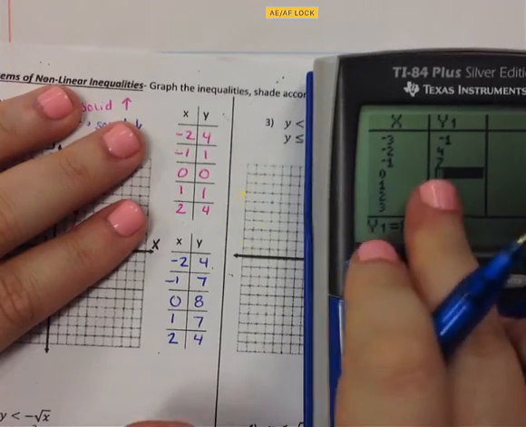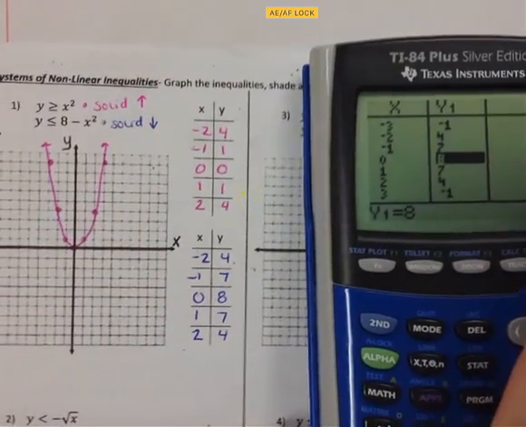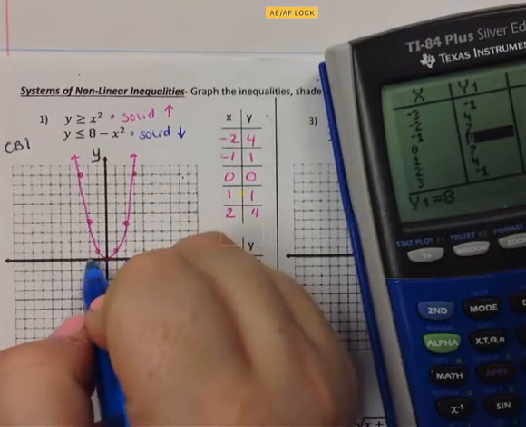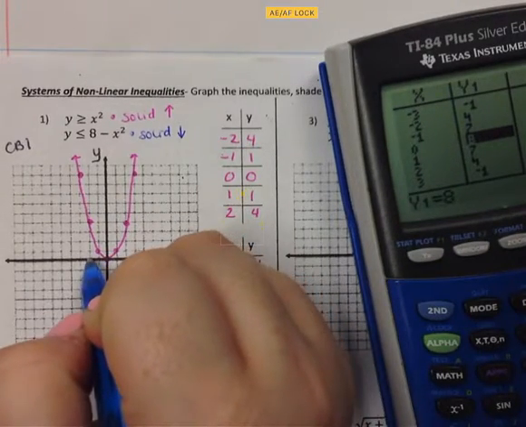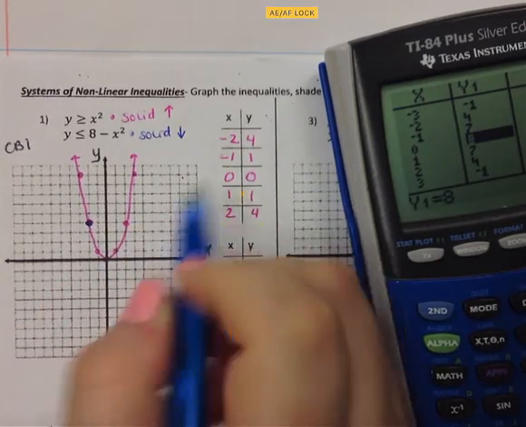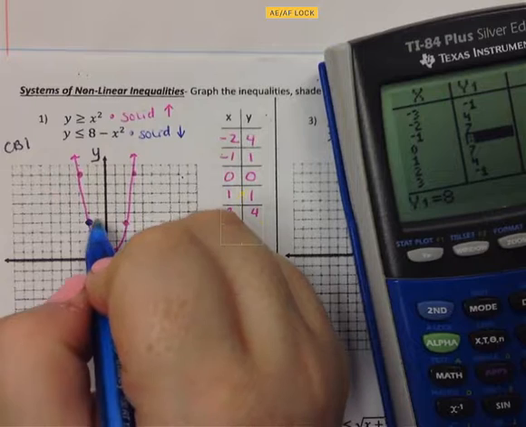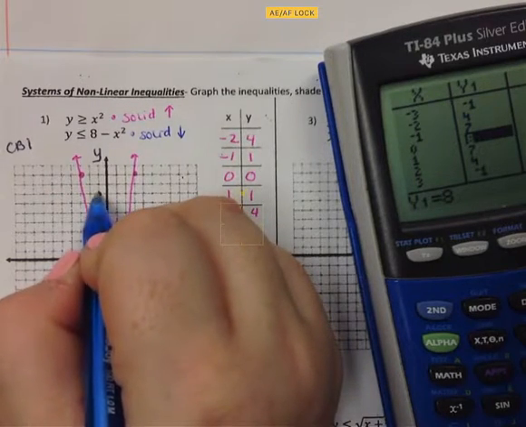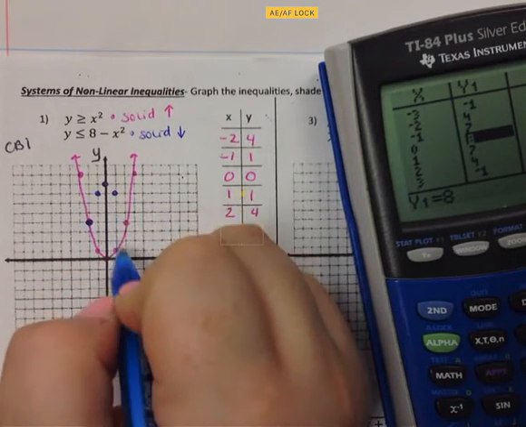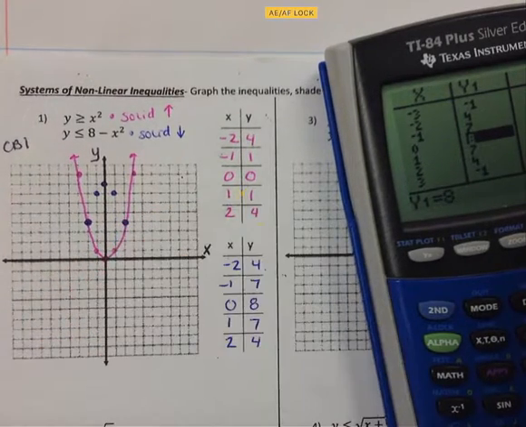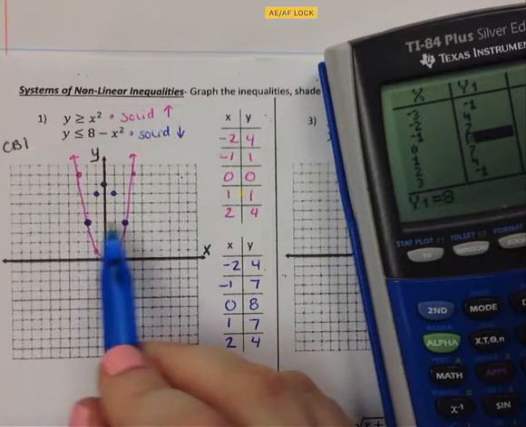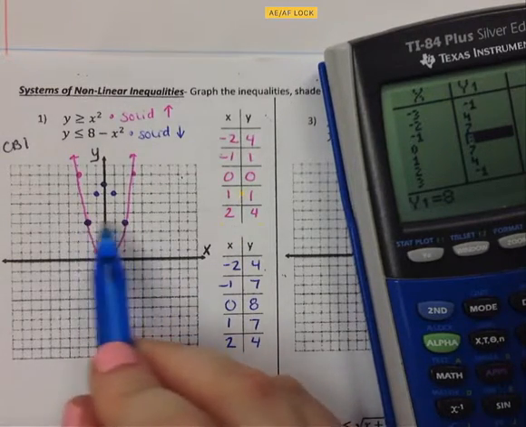Now obviously I can still graph these as well, so I can graph as many as I possibly can. So I'll go -2 to 4. Then it's -1 to 7, then (0, 8). Then I can see that I would have (1, 7), then (2, 4). I can see that these parabolas will be crossing at these two locations.